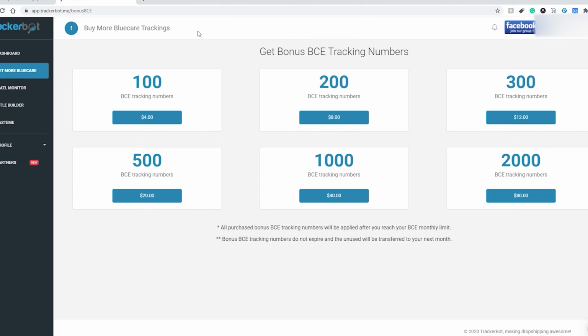Another tool that they offer is called Blue Express Numbers. If you're using Amazon as your supplier, Amazon has their own tracking system, and they use their own codes. It's not like FedEx or UPS. And these numbers are not supported by eBay. eBay doesn't like when you upload Amazon numbers because they are competitors and they don't want you to use Amazon as a supplier. But if you do use Amazon as a supplier and you want to convert their tracking numbers into something that eBay supports, Trackerbot offers the Blue Express tracking numbers that convert Amazon tracking numbers into whatever is supported by eBay.